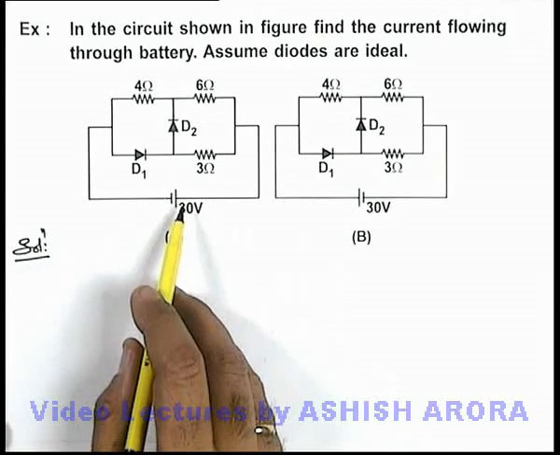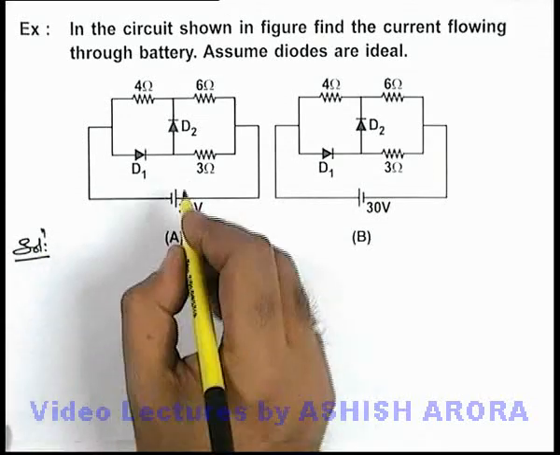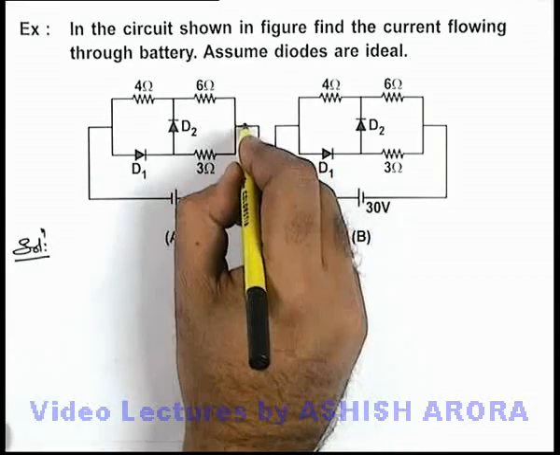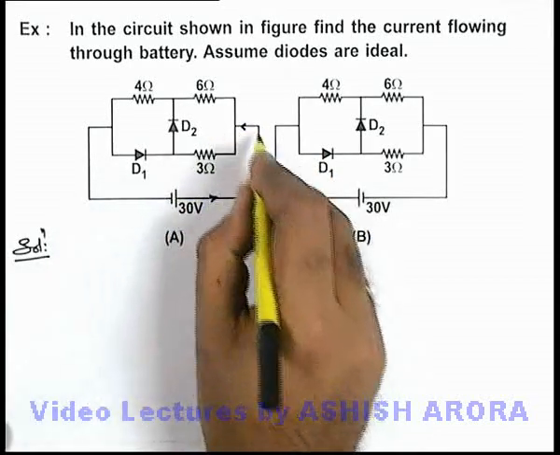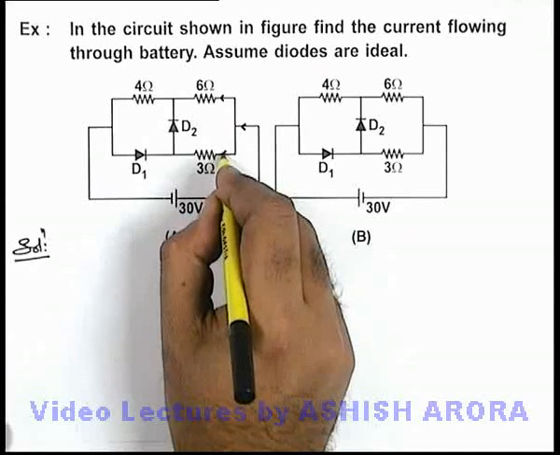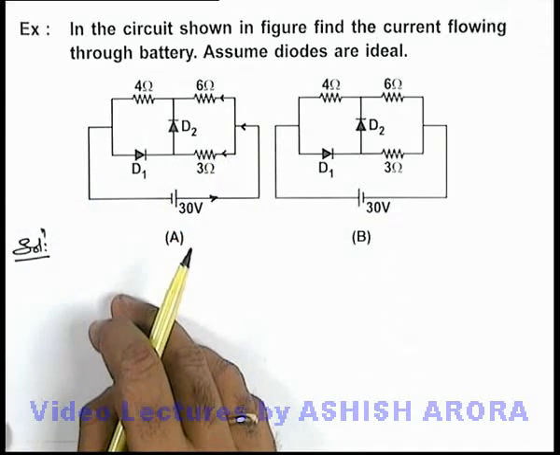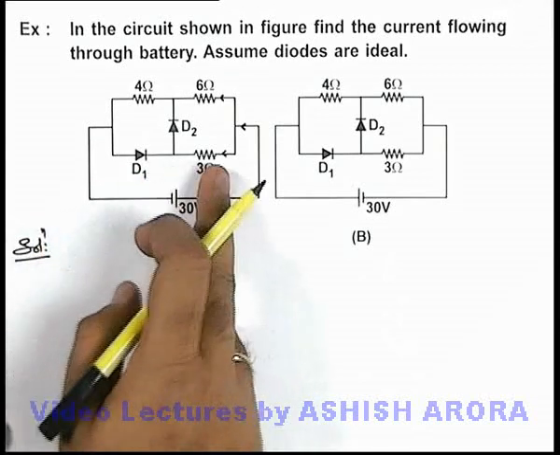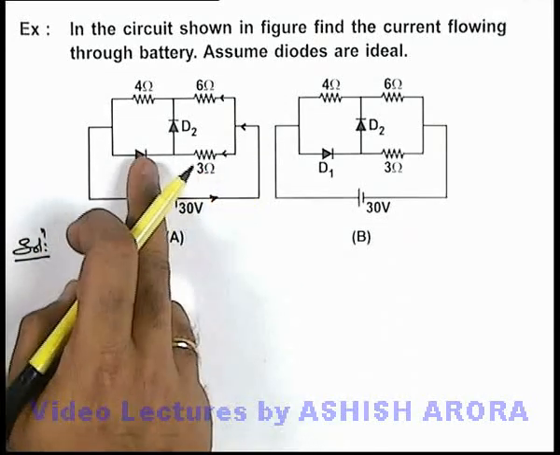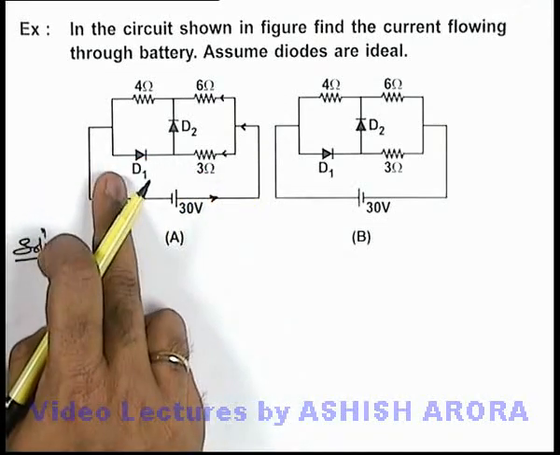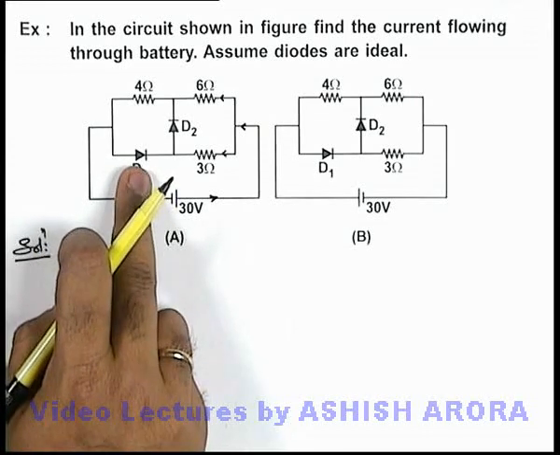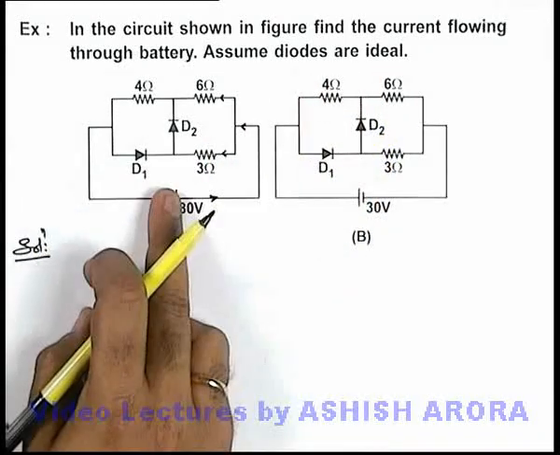In the situation shown in figure A we can see that the battery will supply the current in this direction, and when current is flowing from right to left, in this situation we can see that the diode D1 will be reverse biased because current will not be allowed to pass from n side to the p side of this diode. So this will be reverse biased and it will behave like an open circuit, as we need to treat diodes as ideal.